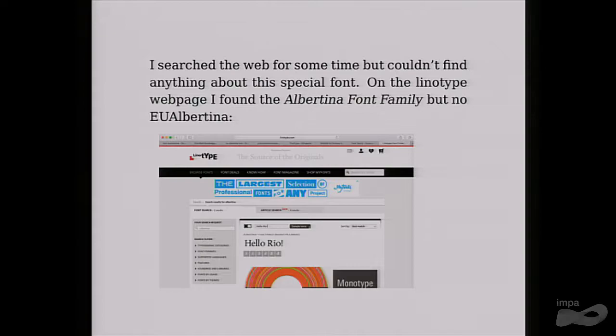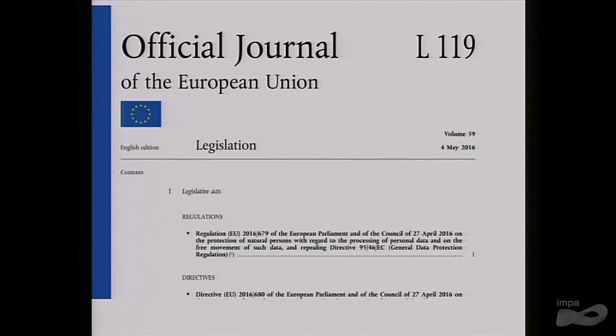I asked Herbert Voss, and he told me that perhaps it's the usual Albertina with two or three characters special to the EU added, but I could not find it anywhere. The font family is Albertina, and it's quite expensive. As far as I know, there is nothing similar in the font catalog. It's a pity, because I like the font: it's dense, so you can write a lot of stuff in a small space.